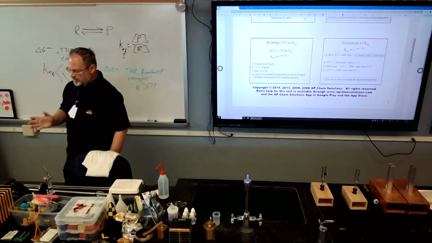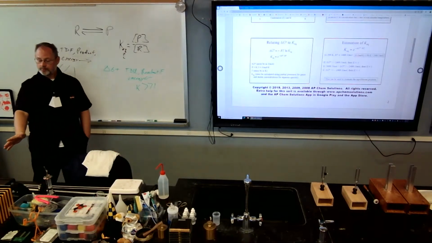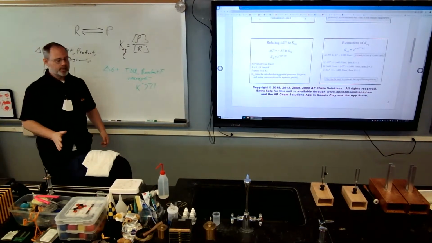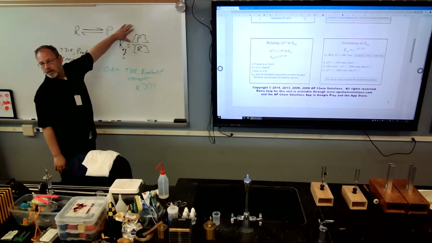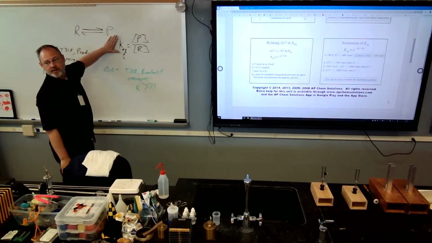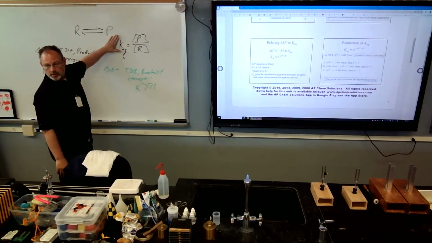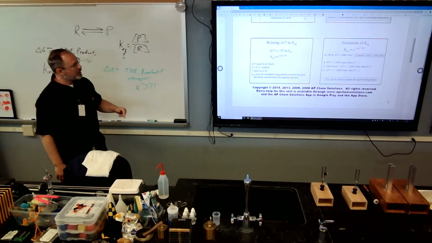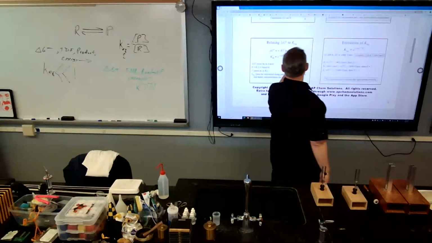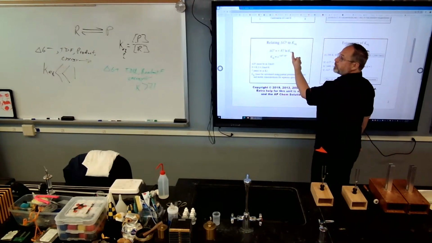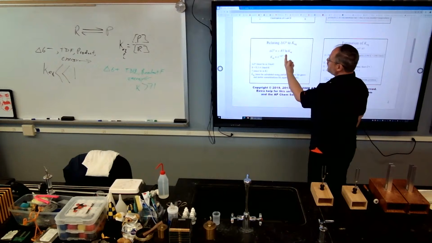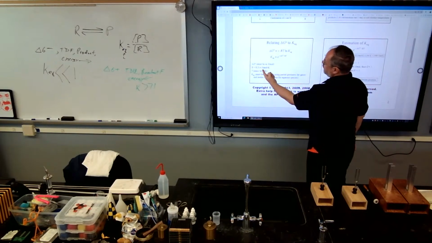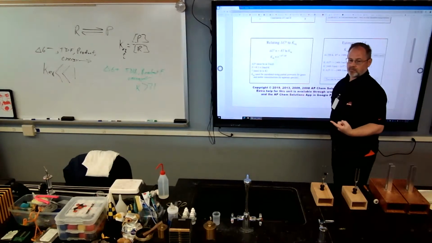The reaction, when it reaches equilibrium, regardless of where it is now, there's going to be a whole bunch of products. That means your K value is going to be very, very big. So if your K value is very big, your natural log value is going to be positive. Your T is going to be positive, it's in Kelvin. Your R is going to be positive because it's 8.314. Your delta G is going to be negative.